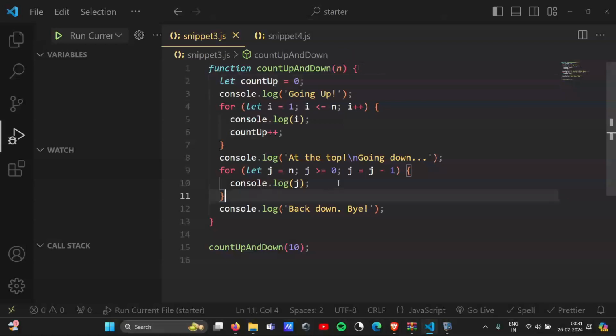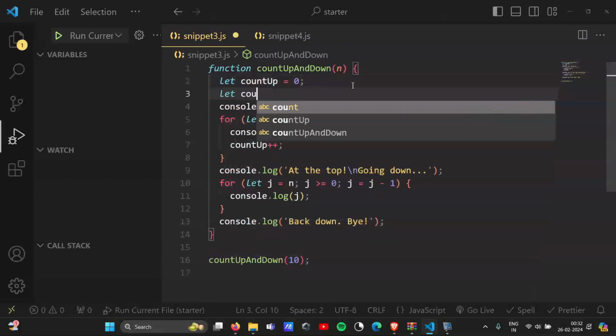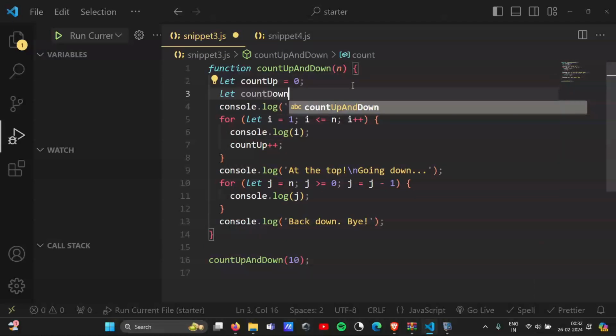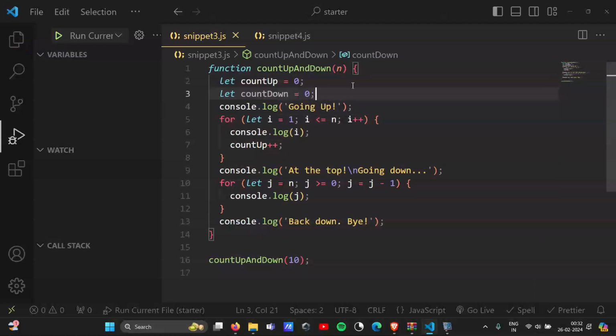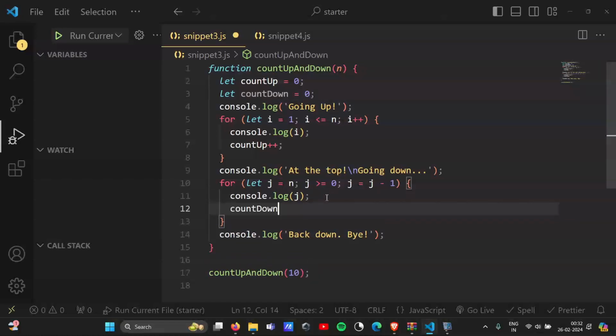Let's name it let count down equals 0, and we'll put it here and say count plus, no, minus, even though it's count down. I just wanna see how many times it will run.